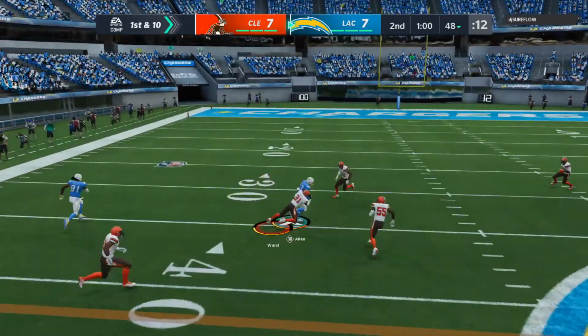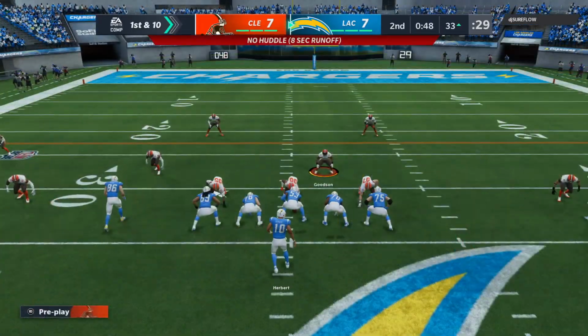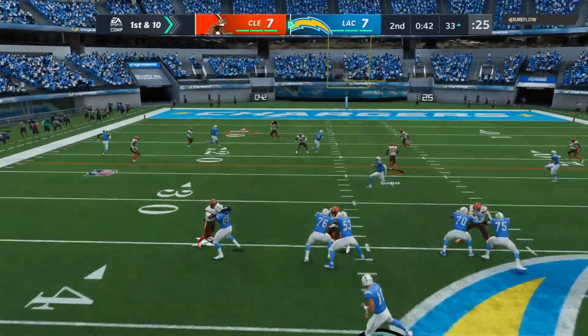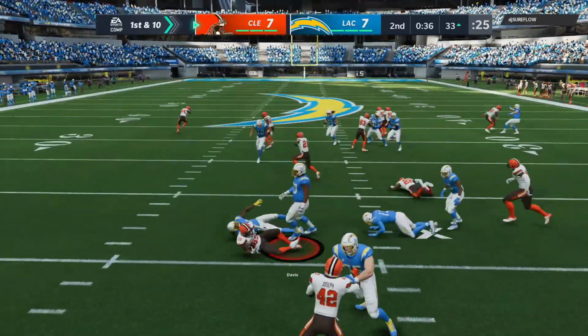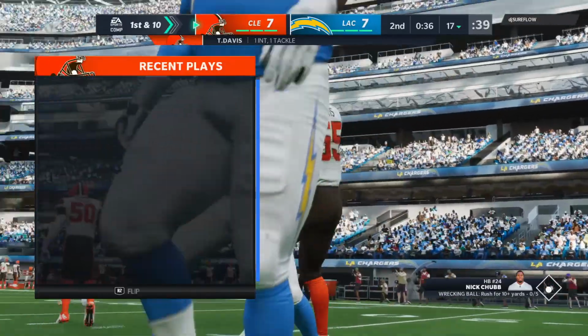Herbert on first down now. And this is caught. First catch for Keenan Allen. And he gets this inside the 35-yard line. Another big gainer that time. This one goes for 19 yards. And in double coverage, and it's intercepted. Picked off at the 13. And the return goes up to his own 17-yard line.